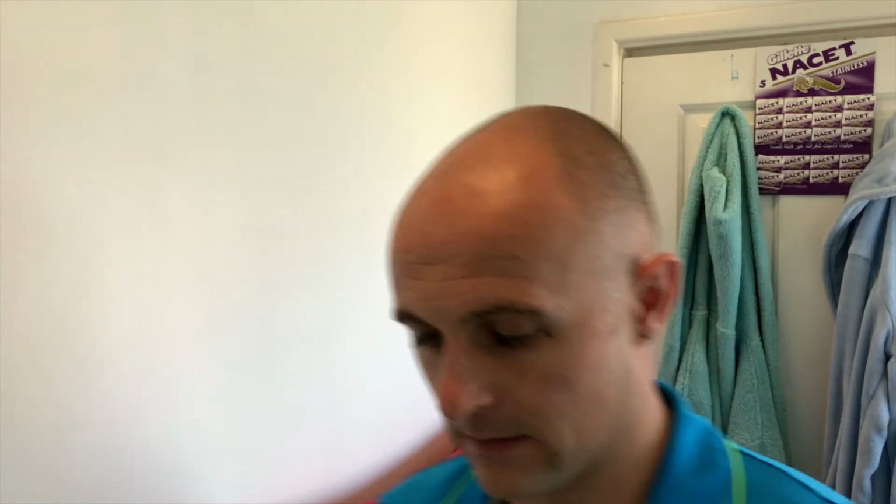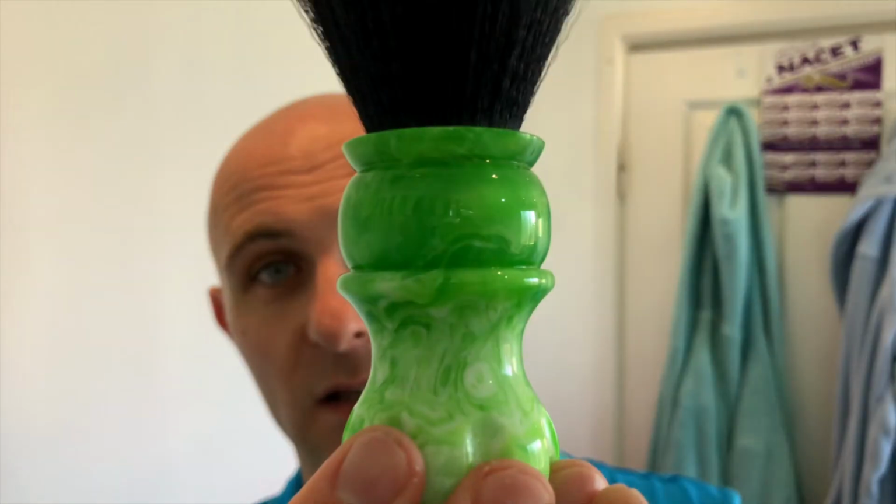Just simple little things like this with your aftercare. You just do this right after you shave. Get all the soap out, clean up your handle, and then just give it a bit of a rub on a towel to take most of the moisture off the tips. You end up pretty much exactly where you started.